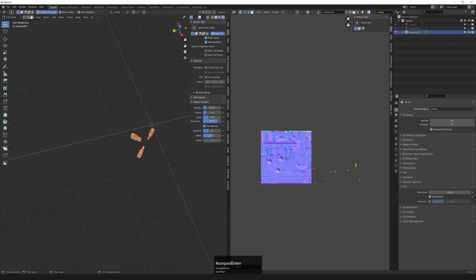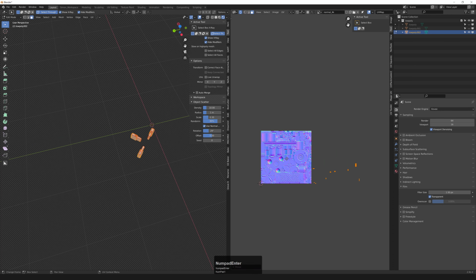And now everything is moved over 1 unit to the right, which means that when we're baking, it will only bake this one piece, and it won't bake these pieces on top of one another. But these pieces will still share the same information as this original piece, because they are essentially in the same location, just moved over 1 unit. So this texture gets tiled, so it gets positioned here, and then it also gets positioned here. So these pieces will pick up the correct information. It will just not break apart during the baking process.